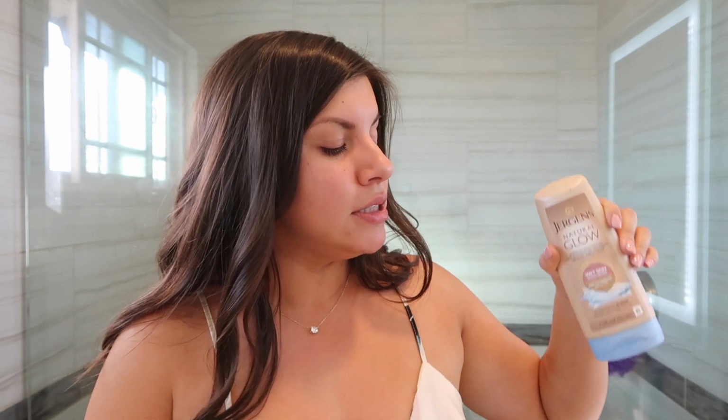If you really want just an affordable tan, this is the best way to go, because this is maybe $10. I think it's $8, but it might be $10. You can use that all over your body. I never did it on my face though, and I'm very sensitive as to what tanner I put on my face. I love the color. I purchased this last year and I love this color too. It brings out more of the olive tone in my skin. That's probably why I like it.